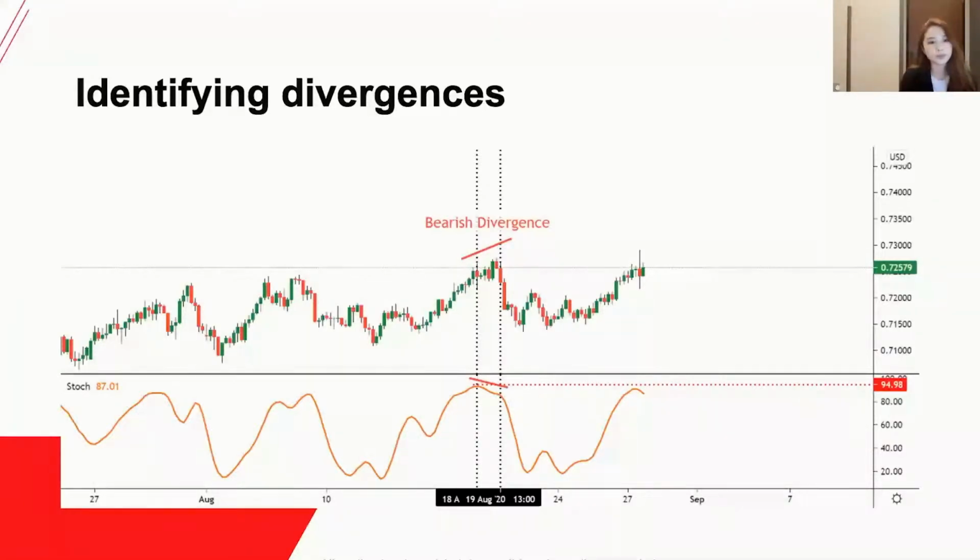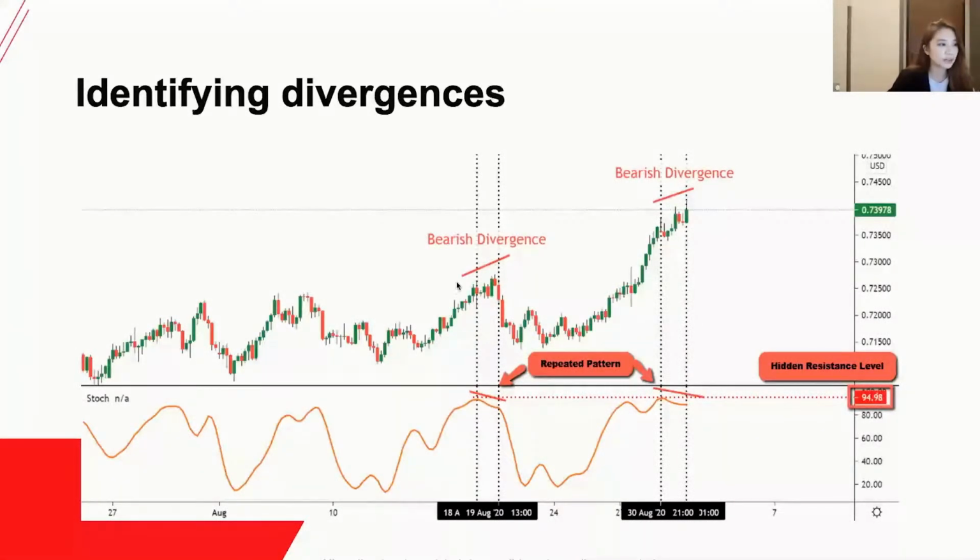In the first few slides, we did mention that stochastics is looking at pricing momentum, right? You can see that in this case, it reached the peak beforehand. However, there was a slight increase in the price point. Price actually closed higher than before, yet stochastics captured a lower momentum, which is really odd, right? This is an indication of a divergence, which in this case we call a bearish divergence.